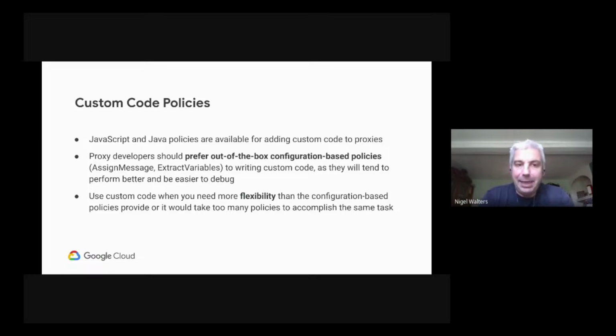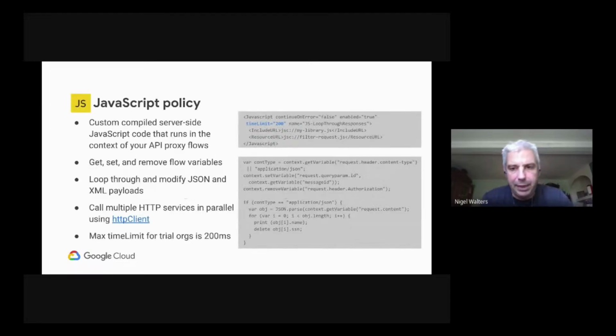Change tack again, and now we'll talk about custom code policies inside Apigee. So we give you 3 different options for you to go ahead and add custom code to your API proxies. You can do this with JavaScript, with Java, and with Python. And the reason you would do this is sometimes a few lines of code give you a lot more flexibility than you have with, of course, the configuration-based mechanism that we give you with all of the XML style policies. The one most likely you will be using, or most commonly used, is the JavaScript policy. So you can do a lot of stuff with this.